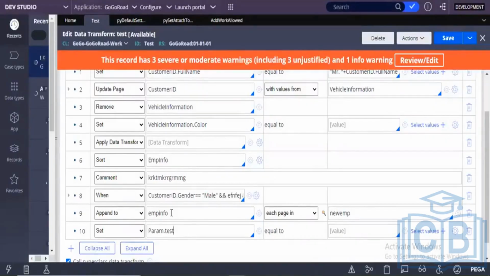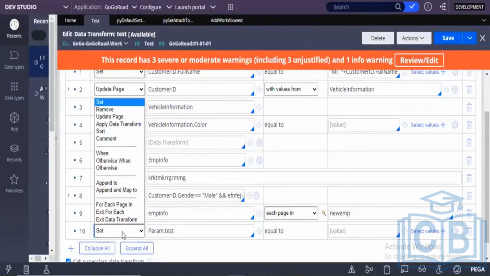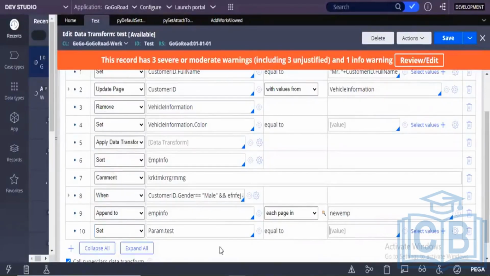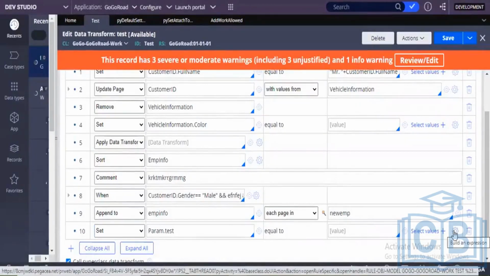But if you want to check a duplicate or if you want to sort, you can directly use the sort method here. If you want to remove duplicates or any kind of other functionality you need, you can write it like this and click on the gear right now and actually do it. Got it? Right, up to what is append to. Append to is like appending to two page lists, or you can append from a single page list. You can append to a page list. Anything is fine.